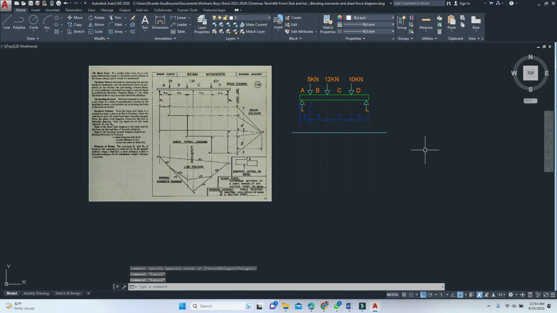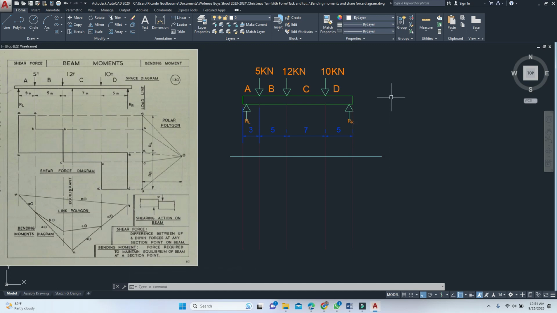Now what I'm going to be doing is creating my load line running along here, as you can see. This load line represents each one of the forces acting down on this beam here. Now you will select a suitable scale. You could say for every 1 kilonewton, I'm going to make my line 1 meter or 1 millimeter, whatever it is. Or you could say that for every 1 kilonewton, I'm going to make my line on my load line 2 meters.